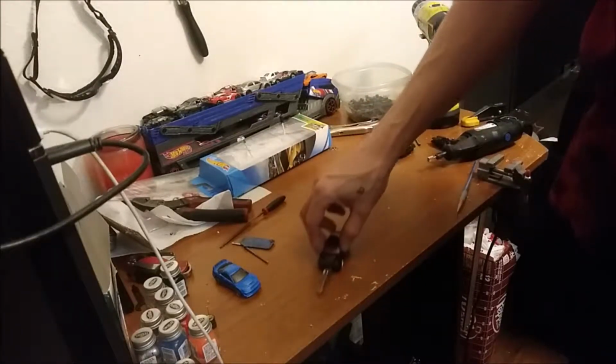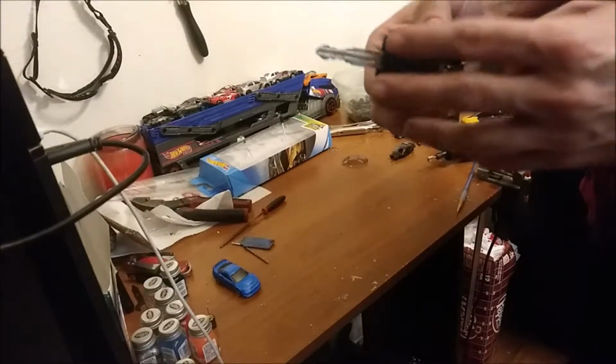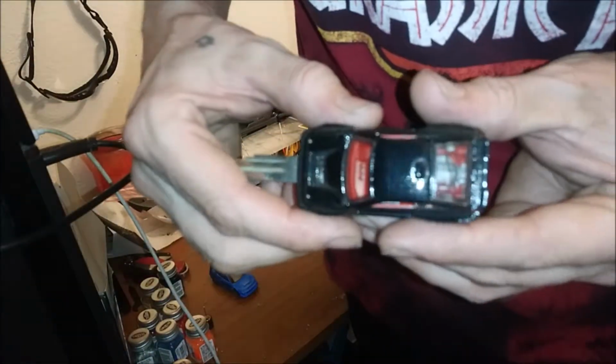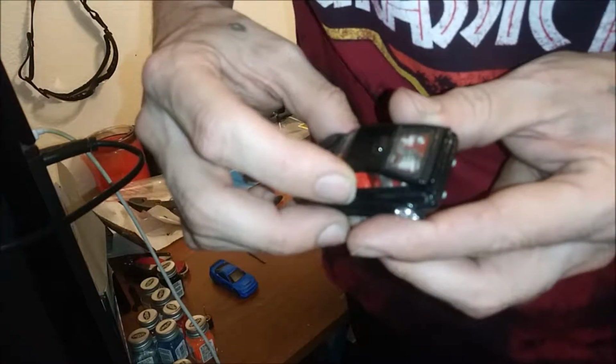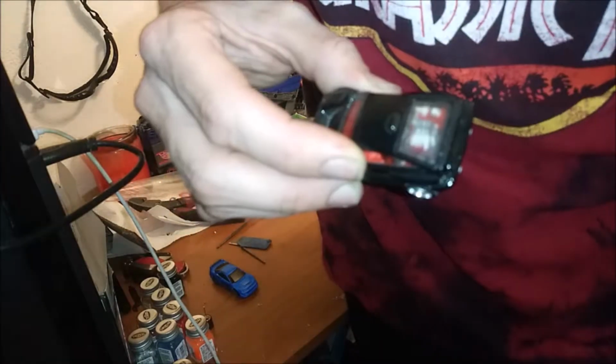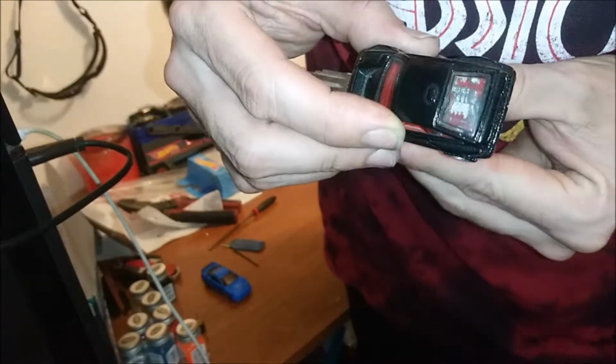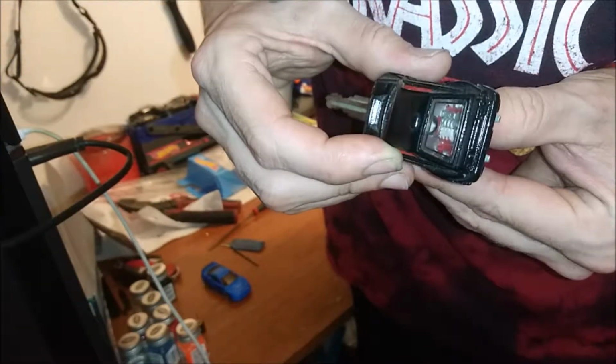Kind of turns just a little, but this was my first custom I ever made, so of course it's going to be a little messed up, but still, considering it's my first custom, you can see all the details. Let's see if I can get it to focus. There we go. Yeah, see all the details on the engine?